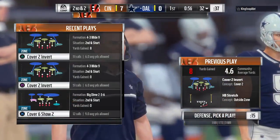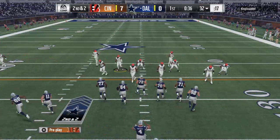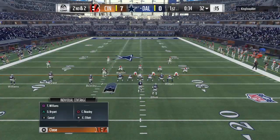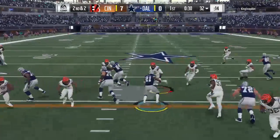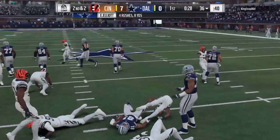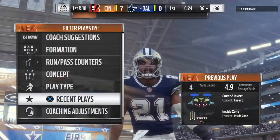A good run there on first down, and it'll leave them with a 2nd and 2. First play of the drive, let's give credit all around. Excellent blocking, but the guy carrying the ball, he was the finisher. A really nice run. Just 4 yards on the pickup, but that's good enough to extend the drive.